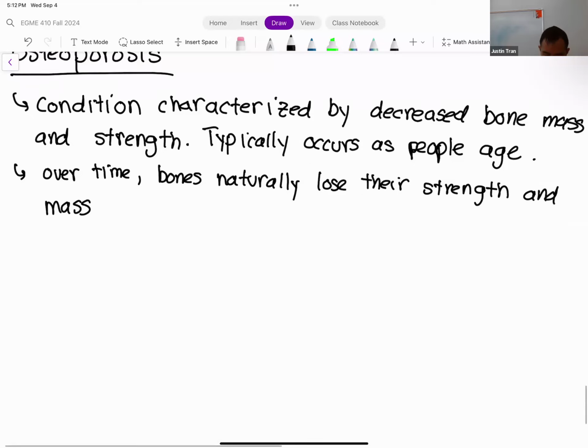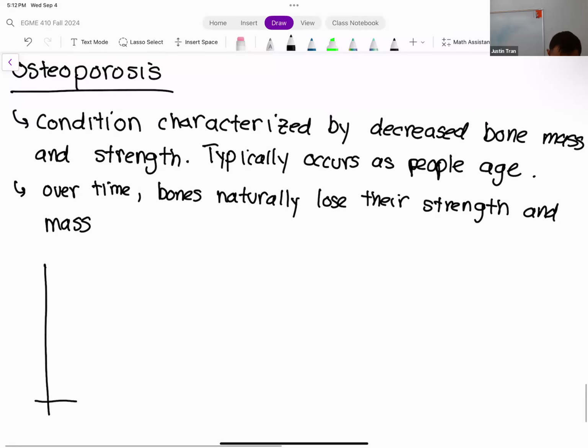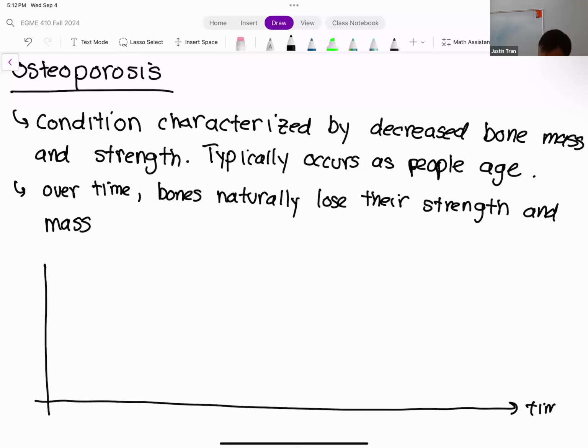Okay? And so if you were to chart this out as a function of time, so a person's bone strength as a function of time, the curve might look something like this. And so the bone strength will rise in the person's adolescence, as they're growing up, through their late teen years and their 20s. Usually it reaches a peak somewhere in your mid 20s. And then from there, it's literally all downhill. It just decreases from there.